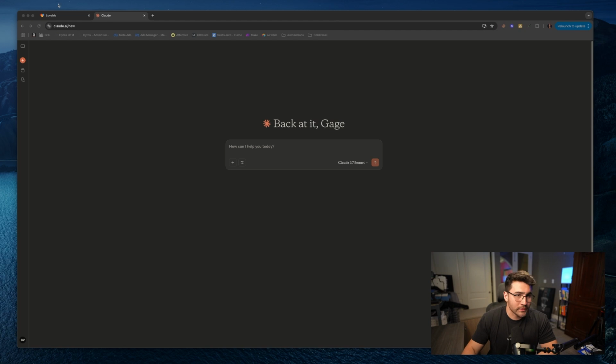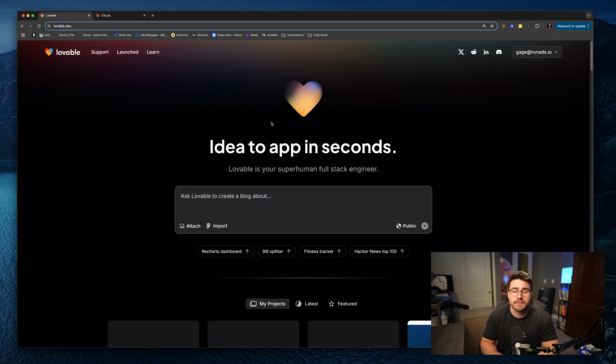So we're going to be going into lovable.dev. Lovable.dev, basically what it is, is a full stack engineer developer AI app. It's honestly one of the coolest things I've come across when it comes to AI tools, no code tools. It's awesome. You can make anything you want within here, all by asking it, say, make me a SaaS. Oh, I can't type for some reason, but you can literally create anything you want here.